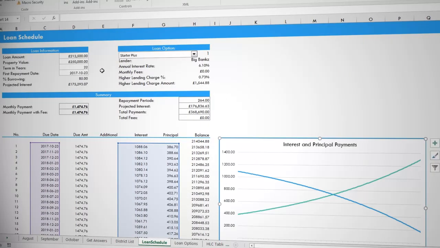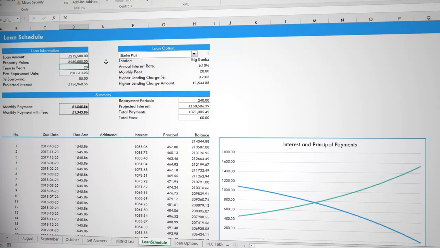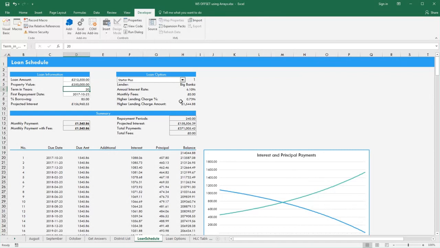I'll put the term back to 20 years, so we're all looking at the same figures here. The way we create a dynamic range usually is using a named range, because charts can't refer to offset functions. To type this kind of calculation directly into the name manager is a little tricky. So although it's not going to give us a sensible answer, just to make it easier to type, we're going to put it directly into the workbook. And then we'll copy-paste it into the name manager.